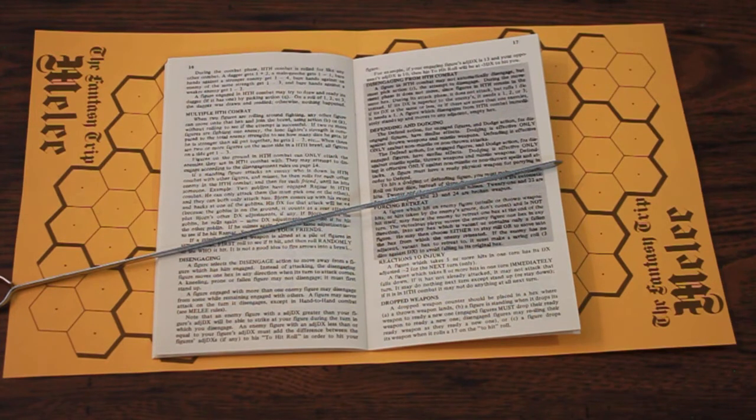Reactions to injury. A figure which takes 5 or more hits in 1 turn has its dexterity adjusted by -2 for the next turn only. A figure which takes 8 or more hits in 1 turn immediately falls down if it has not already attacked, and it may not attack that turn. It may do nothing next turn except stand up or stay down.